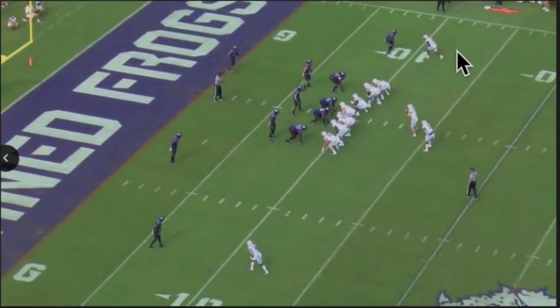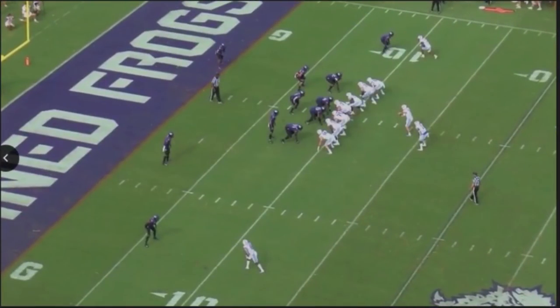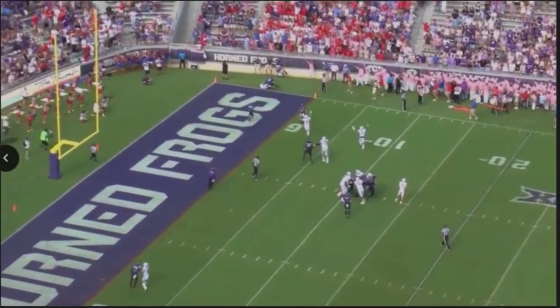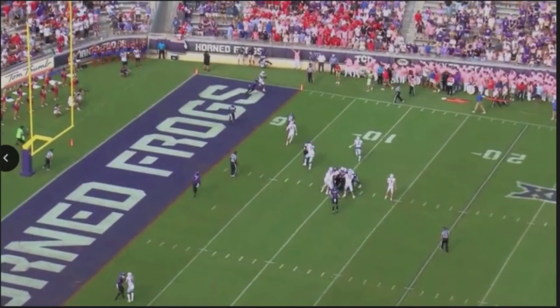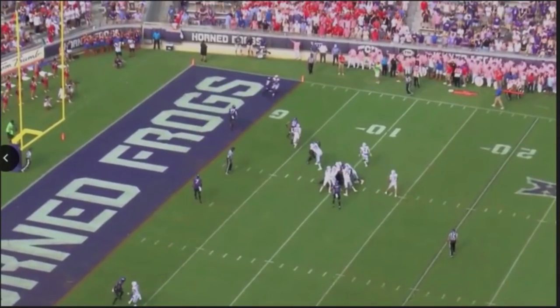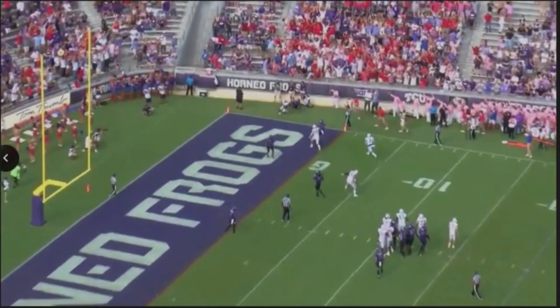Lastly, he's up here at the top — little small guy, but he can go get it. Back shoulder. If you put it on him, he's going to get it. Wherever you put it, if it's within his reach, he's going to get it. Back shoulder — and that's a great throw. Great body control from Proche. The quarterback recognizes it, sticks his foot in the ground, opens up, comes off the ground a little bit and gets it. The underrated part of this play: when he catches the ball, he immediately turns his back to the DB so he can't knock it out. Touchdown, SMU.